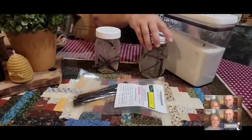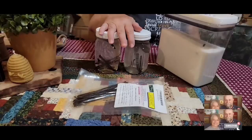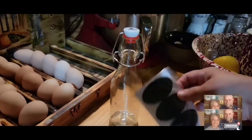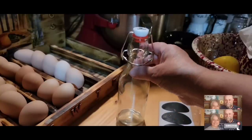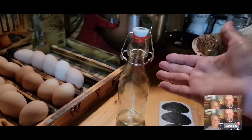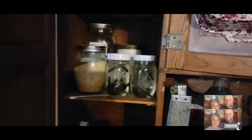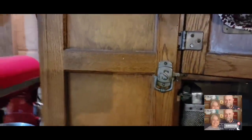I hope y'all try this — I hope y'all try to make some vanilla extract, whether you do it with alcohol or non-alcohol. It's all going to turn out good. This is just my choice. You can also make your vanilla in little bottles just like this — I ordered a whole case of these off Amazon. It even comes with little labels and a little funnel. I'm going to be making some more homemade vanilla in these bottles, and by the time Christmas gets here the vanilla should be where it needs to be, and I can give these away as gifts. I'm going to store mine in my seller's cabinet right up here — it'll be in a dark, cool place where I can walk by and just give them a good shake every once in a while.